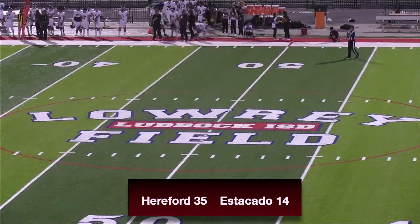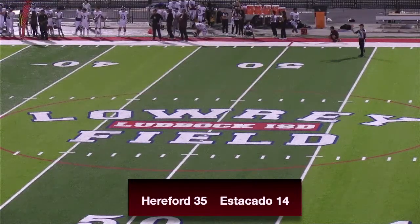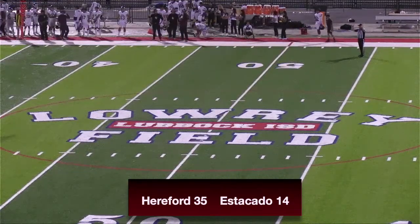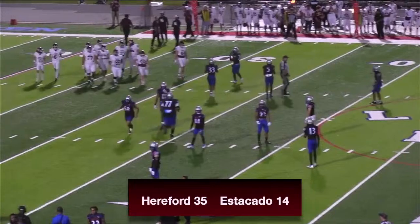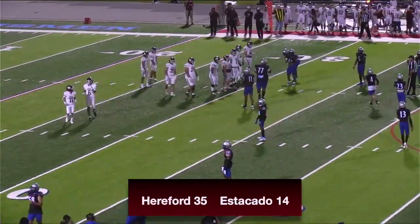136 yards on the night, 2 touchdowns, another 45-yard touchdown pass to go with all that. That's a pretty good night, pretty good career. Yeah, he's a special back, and it's been a pleasure to watch him, and he's just fun to watch. Goodlow's been really good, though he was last week. He has been tonight in his first 2 carries.